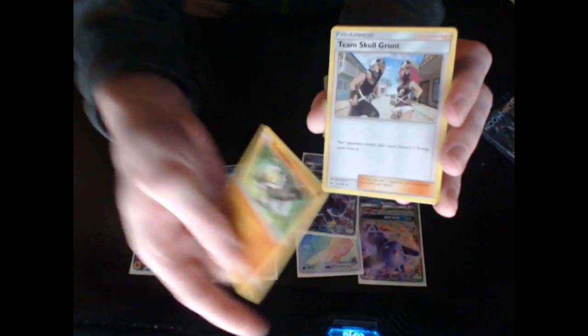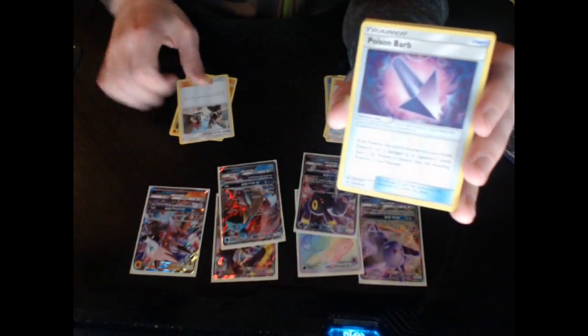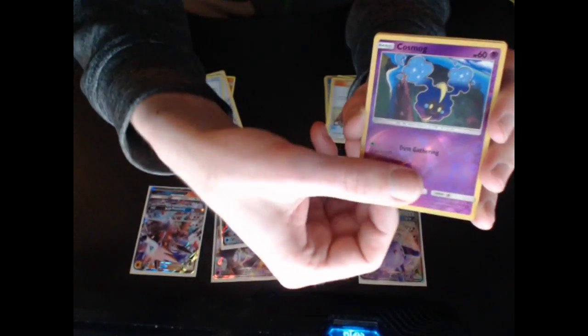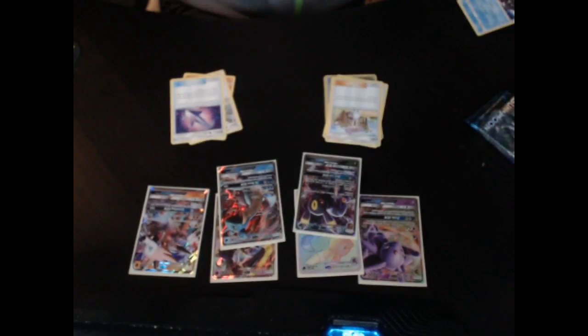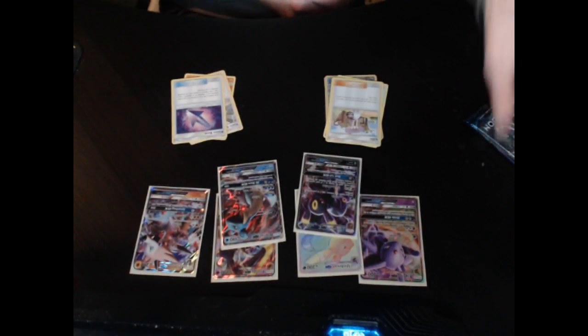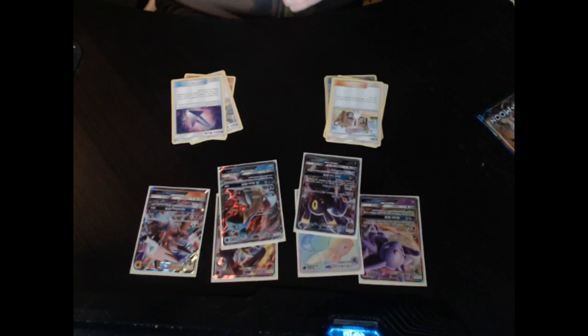Bewear. Team Skull Grunt. Poison Barb. Cosmog Reverse Rare. Cloyster. Looks very not PG, if you know what I mean. Alright, so we got 3 packs left. Where's our full art? Please. One more. Just one more full art. Who knows? We could get a full art and a secret rare in the last 2 packs because I shuffled it. I have no idea where these are anymore.